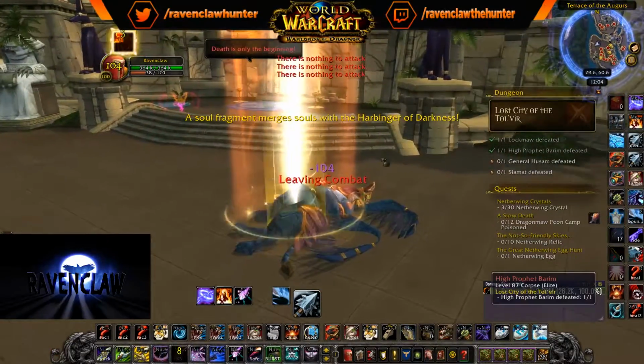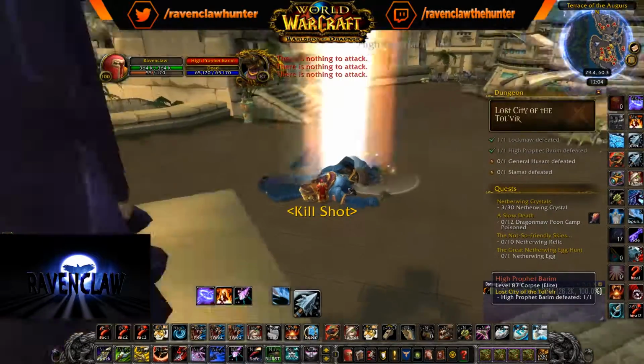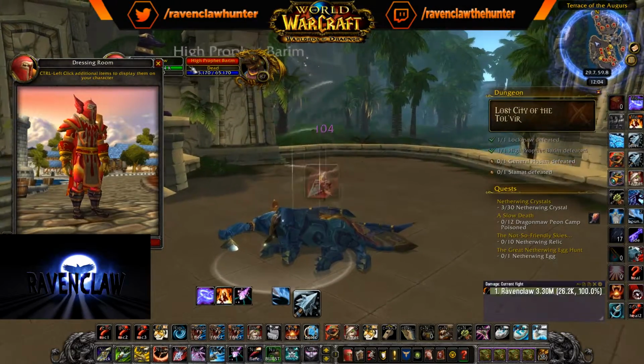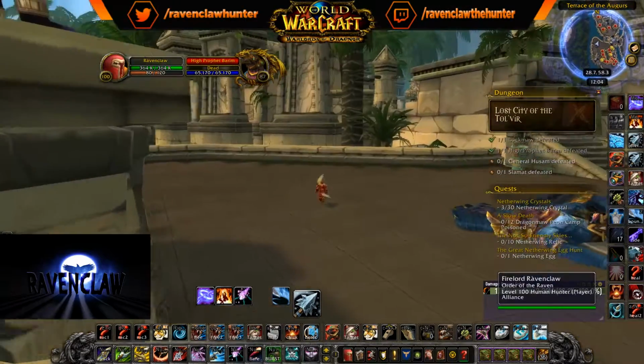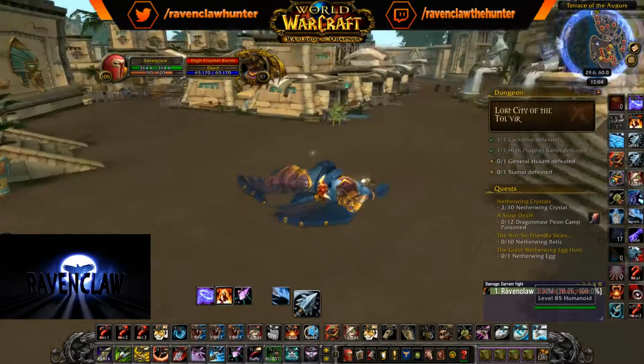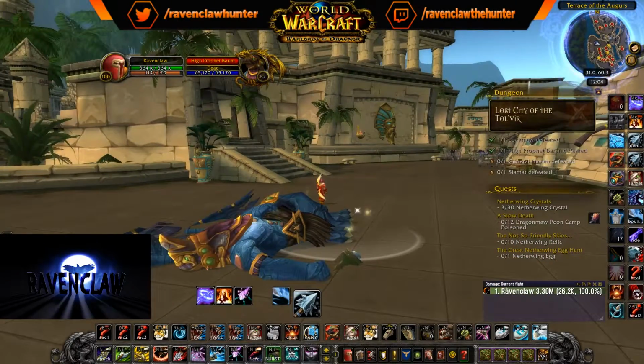That's it. Okay, so quick tip, make sure when you are killing it, be sure to check for that debuff. So you'll see Burning Soul. Once you see Burning Soul, then you know that you've done it right. Okay. And yeah, now that we've done that, we will move on.